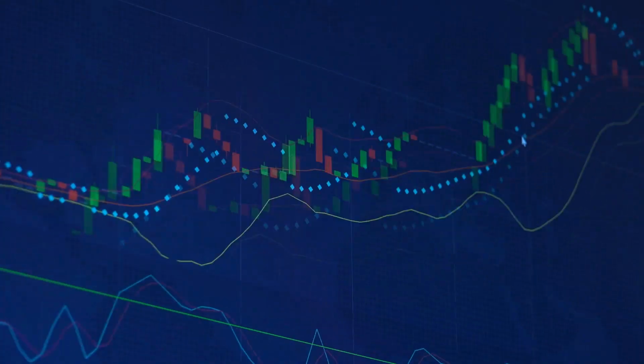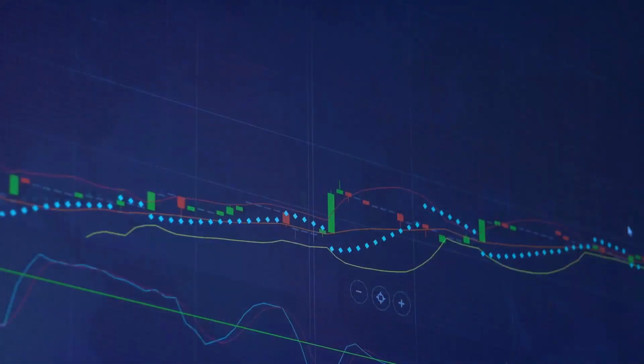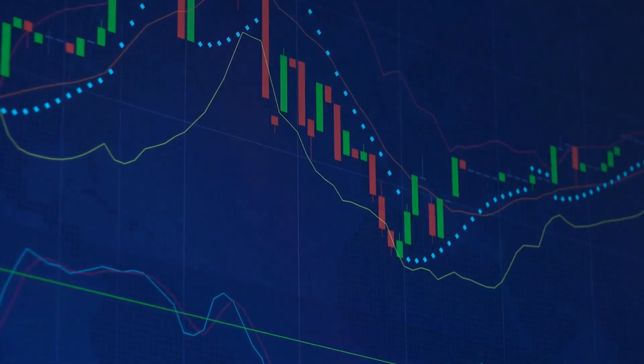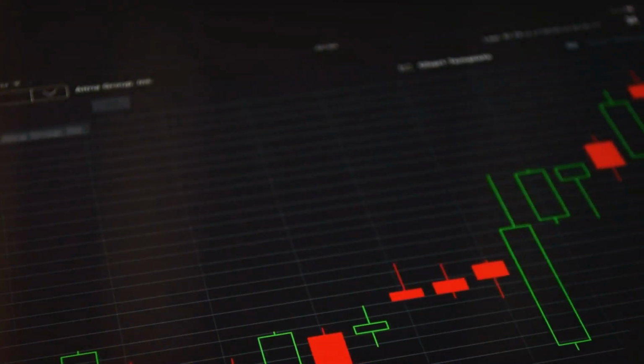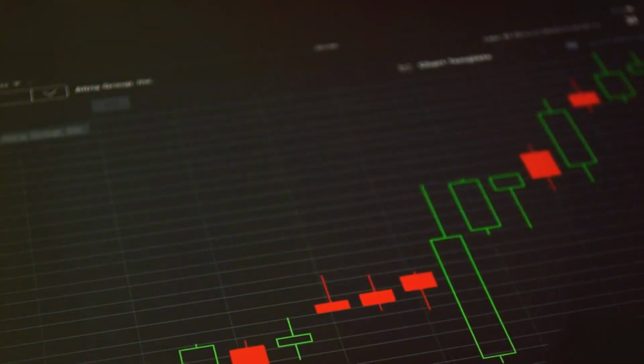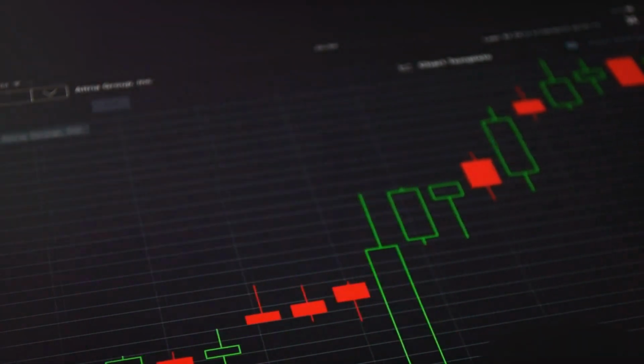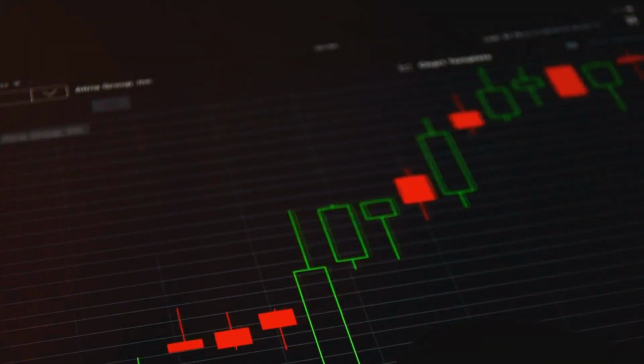Understanding these parts of a candlestick can give you a snapshot of market sentiment during a specific period. It tells a story of the tug-of-war between buyers pushing prices up and sellers pulling prices down. So, there you have it. The anatomy of a candlestick. Open, close, high, low prices, bullish and bearish candlesticks, and what they all mean.